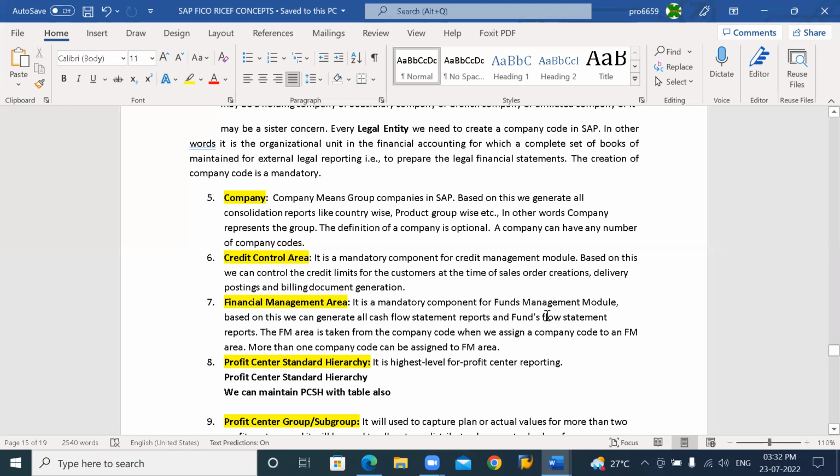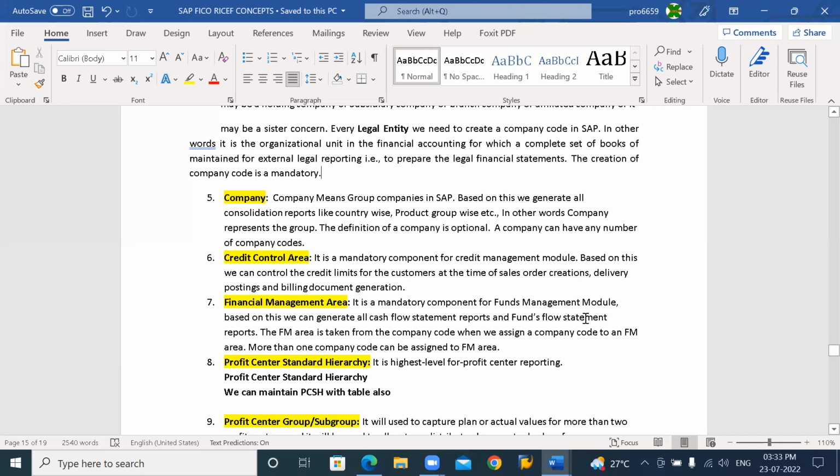What we do as a consultant: the funds management module people will create the FM area and give that FM area to us, and we are going to integrate these FM areas with the FI module in real time. But here in our project, in this core class, we are going to create these FM areas also.